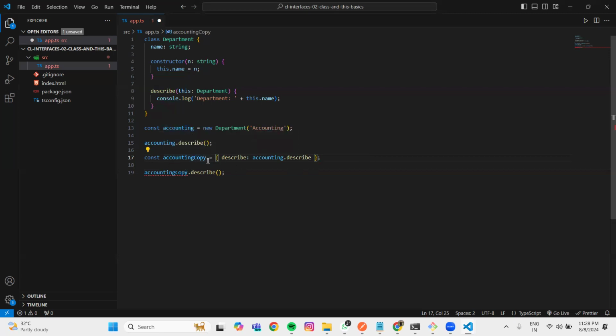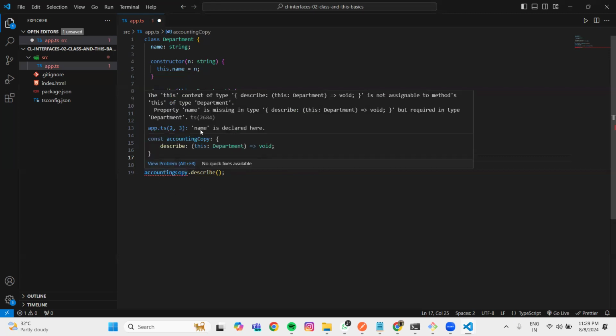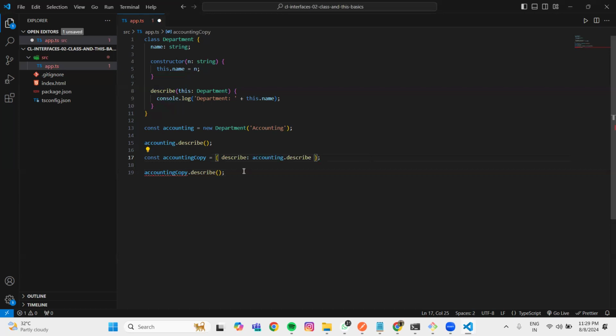There is no name field present here. So this generates an error because the name is not declared, and we are using the property of another class which is not present here. So we can just pass the name field here, then this will not generate that error anymore.